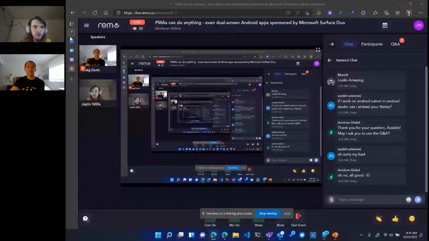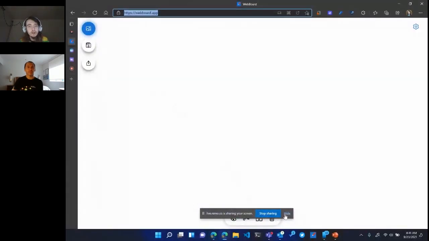And yeah, I'll show you some cool stuff Edge has going on there with inking. So let me share my screen one more time. All right. So first, we'll jump into Edge. So earlier I was saying this is the application. So this is the one I was just showing how you could package. So this is it running on Windows. And you can see it's webboard.app.